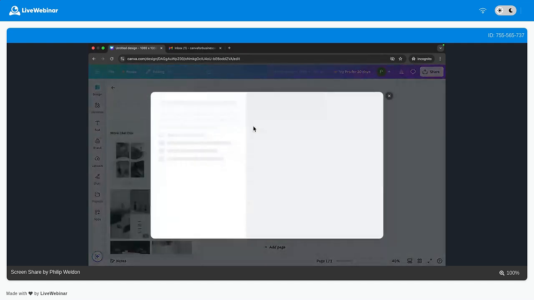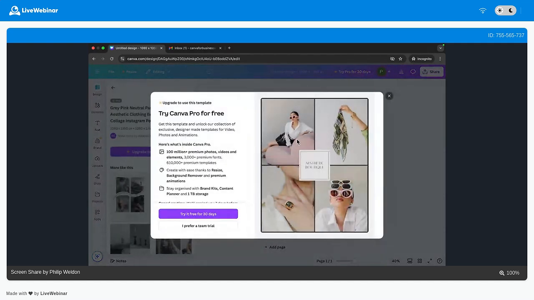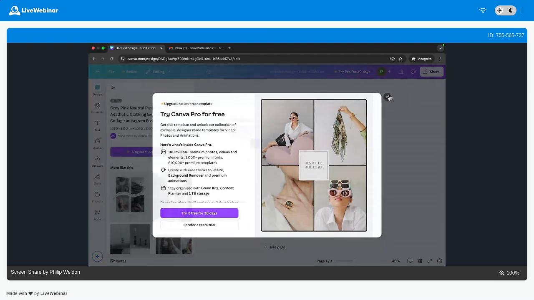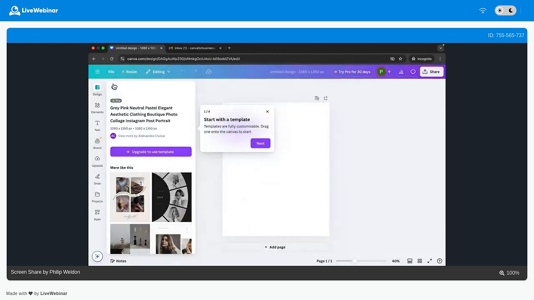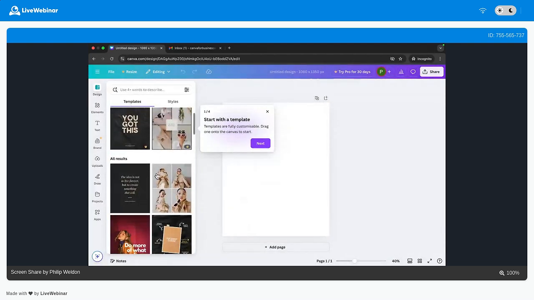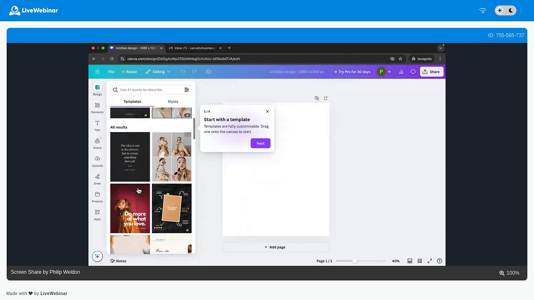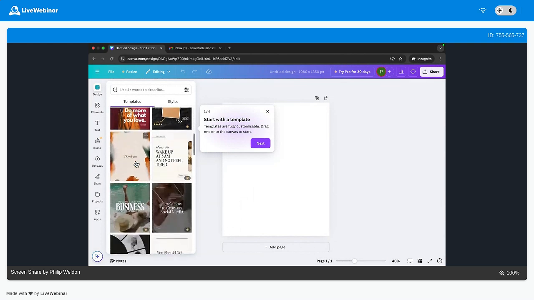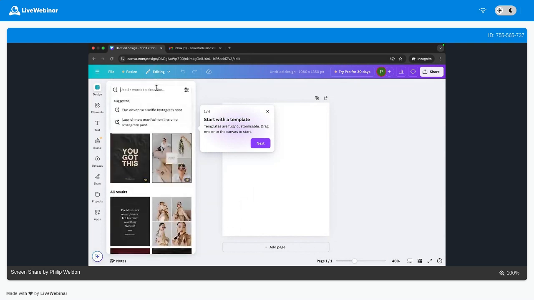So you'd probably find that the images within here are licensed for premium only, so you're not going to be able to apply those designs. However, rest assured, there are free ones here, and we can already see them here. So depending on the type of content you want to create, maybe a text-based post, an image-based post, a grid-based post, you'll probably find what you're looking for. If you can't, use your words.